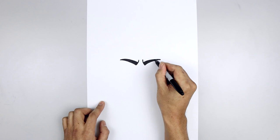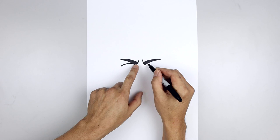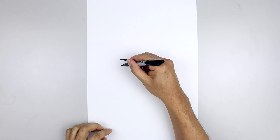Now I'm going to pull the eyelids down along the side. Starting from the inside of the brow, I'm just going to curve this up and then bend that down. Go over towards the right and do the same thing. And then we'll tuck the eyes in underneath the eyelid. Starting on the left, we'll step in, draw a half circle. Coming down, then up on the inside.